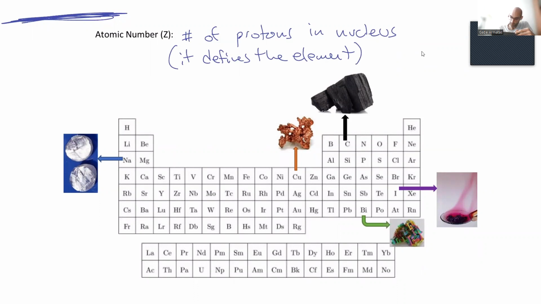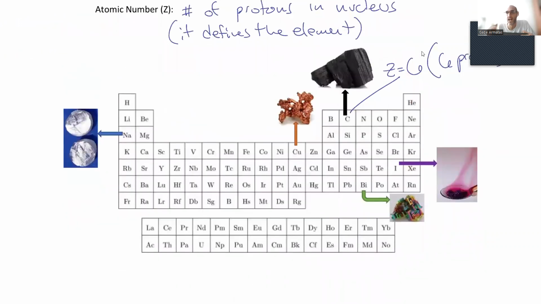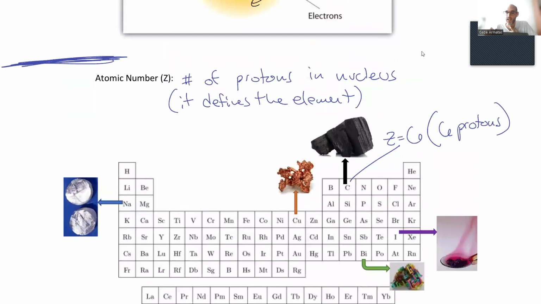Okay, so carbon has an atomic number, a Z equal to 6, an atomic number of 6, meaning it has 6 protons. Every single atom with 6 protons is going to be carbon. Okay, any atom with 6 protons will always be carbon. Okay, hydrogen has 1, and these go in order, and we actually see this down a little bit further. But the atomic number, the Z, is going to be defined essentially as the atom or element that it actually is.